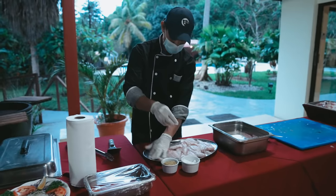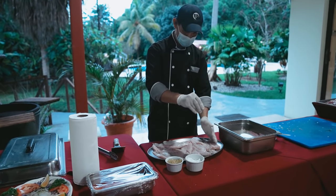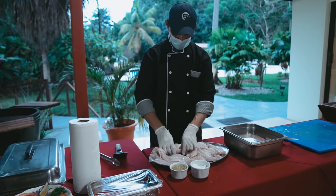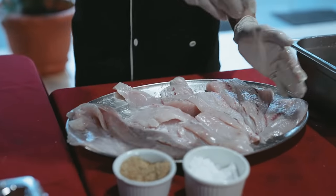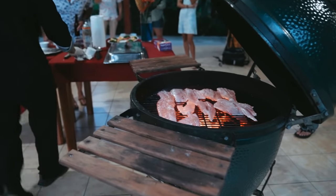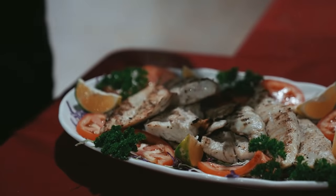Season them with a little bit of salt and a little saison complete, so it's kind of a complete seasoning. You don't need too much seasoning when you're using a very fresh piece of fish that was literally 2 hours ago swimming in the ocean. So after we did that, we threw those on a very hot grill, a big nice green egg under charcoal fire, and we pull those off. They have a beautiful platter of fish that we're going to be enjoying here in just a few minutes.